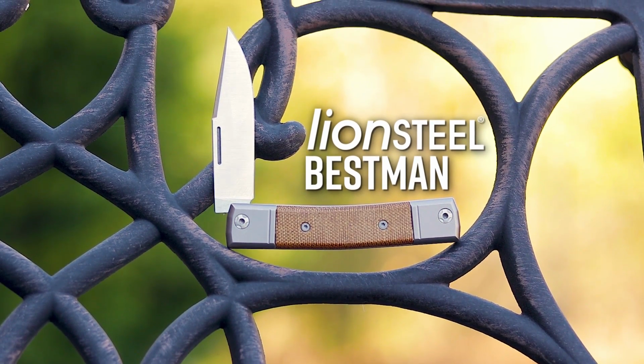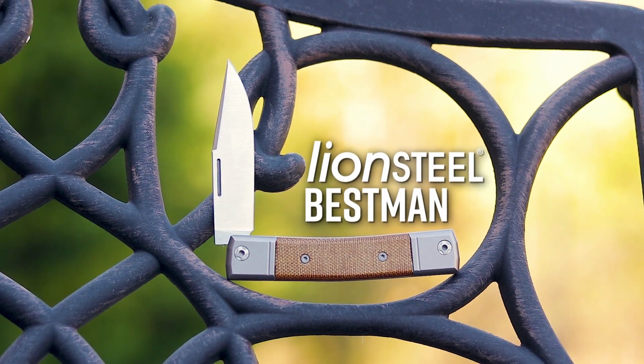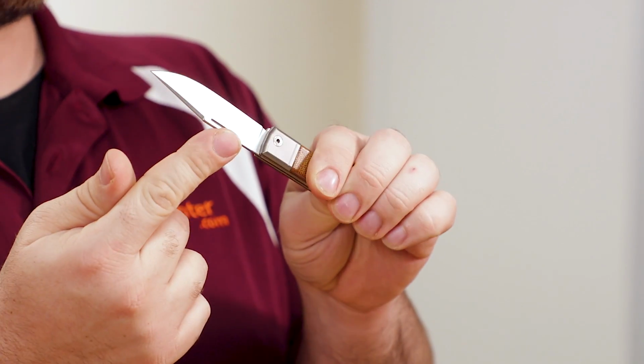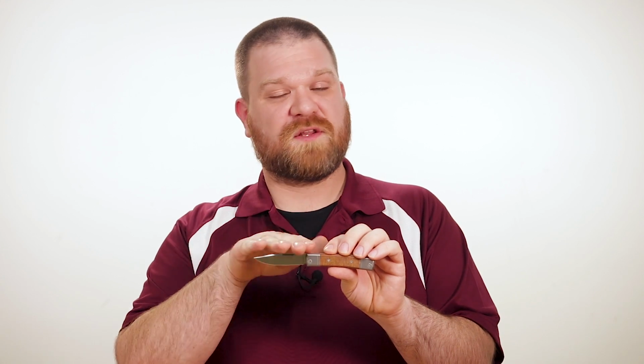Now modern flippers aren't the only recipients of this wonder steel, but also modern traditionals, and case in point is the Italian-made Lion Steel Bestman slip joint. The clip point blade has a fairly conventional profile, and it features a full flat grind and fullers on each side of the blade, which act as the nail nick for opening the blade itself. In addition to this single-bladed model, there's also dual blade options that add a Wharncliffe blade, and all of them are less than 3 inches long when opened.